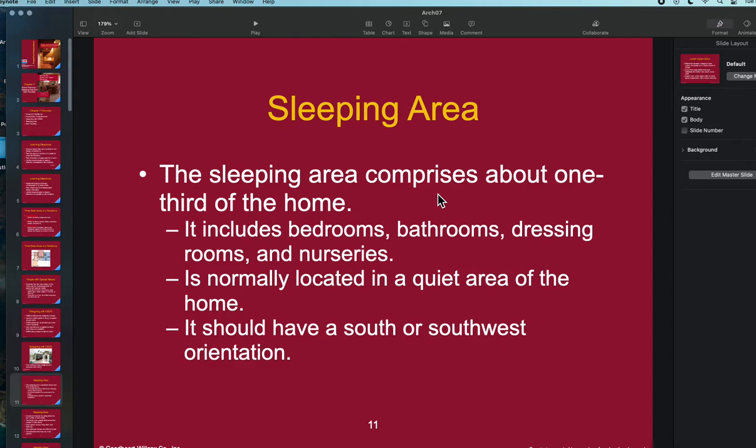So by putting your bedrooms at the south-southwest, that just simply means you don't have to worry about the sunlight coming and going in and out of your house, because usually when you're in a bedroom, all you're supposed to be doing is sleeping, right? So you don't want it to be bright. You don't want to have to worry about the sunlight either in the morning or the evening. But you can break that rule. Some people like to wake up to the sun, light coming through the windows. Sometimes people like having a little bit extra sunlight in their bedrooms in the evening. So all of these things can be broken for certain reasons, so don't ever think you can't.